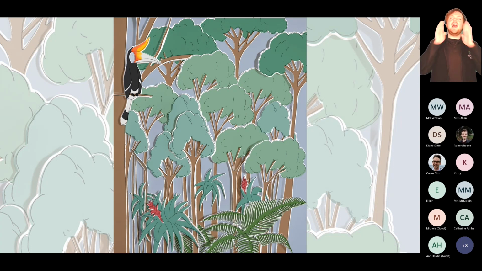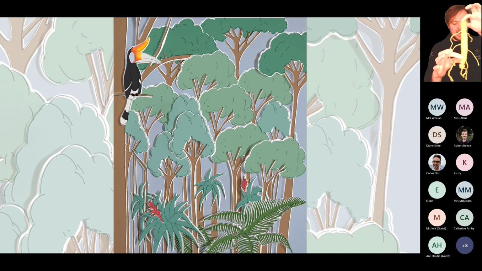So can we all shout, "Hello, Sally"? Here is Sally. I'll bring her up so you can have a closer look. You can see that she's got a long, long body, and she's got long, spindly legs, and she looks a little bit like a stick because Sally is a stick insect.